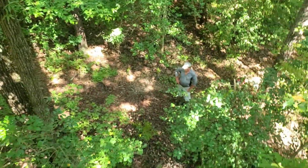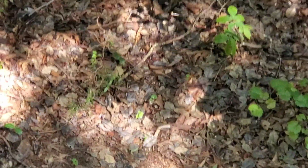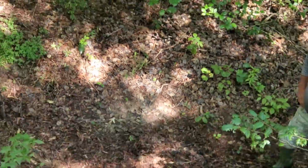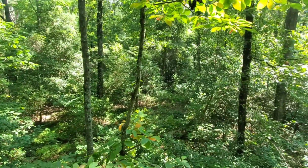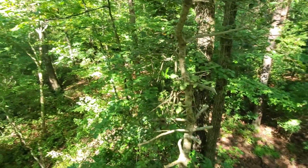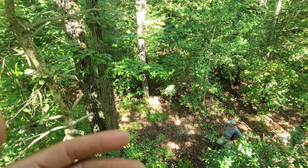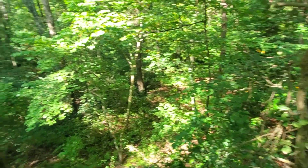There's a trail, as you can see right beside him. There's a scrape. That scrape has been there for years, okay? Had a climber that I put over there. I killed a doe or 2 over it, but a lot of nice bucks have been hitting the scrape over the years, and it's a natural scrape. I'll show y'all some pictures here in a minute from the summer, bucks just coming through.